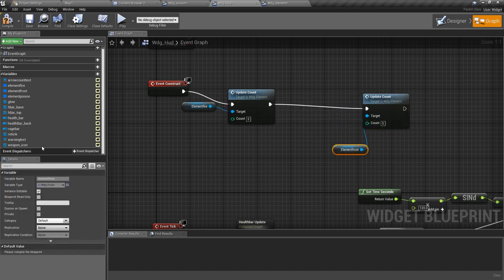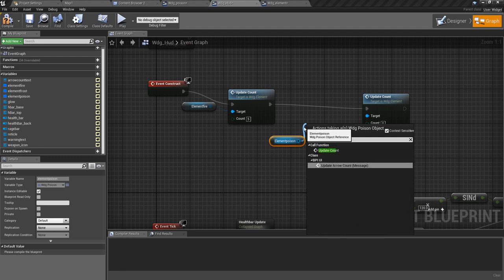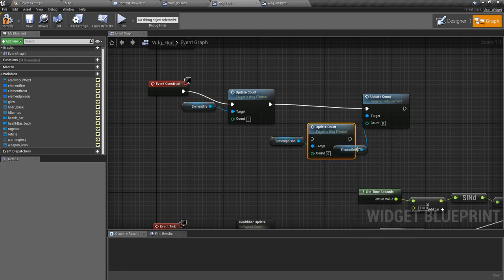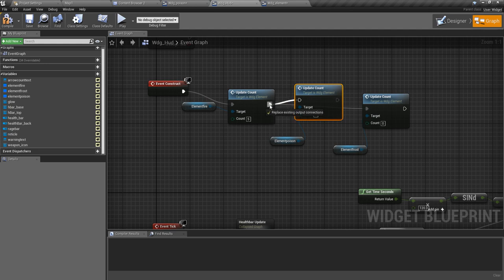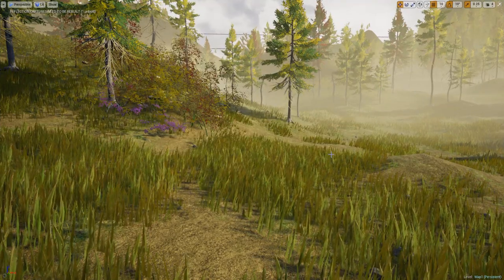Oh, what about the second one, poison? Update count, I'll put 12, 20, and let's see how it looks.